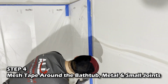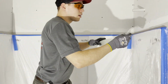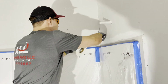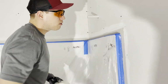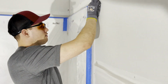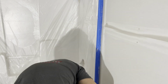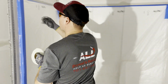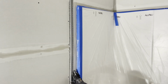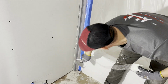And we're gonna mesh tape this tub right here. You get it nice and clean. So you got that clean and flat. Just put this over. It's very important that your work is flat, because if you have bumps going on here, whenever you put this over, that bump is still gonna be there. And whenever you're trying to sand and make it flat, then it's just gonna be a lot harder of a process. When you do it right from the beginning, you leave it all nice and flat, you don't struggle with those problems. Like right here, there's some bumps and stuff. It needs to be more flat here. Boom, bada, bang.